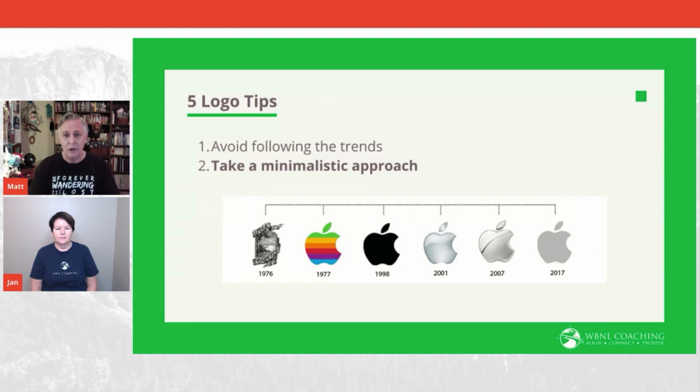Here's a good example. Here's Apple. In 1976, Apple started out with this wild logo. It's hard to see on this, but maybe you can expand your screen a little bit. It showed a person sitting under a tree with an apple sitting above it, like the law of relativity, right? Our gravity. So the apple was going to fall. Super complex. It was a really beautiful logo, but come on, look at that first logo in '76 compared to what the Apple logo actually turned into. And you can see why that logo is so memorable now.